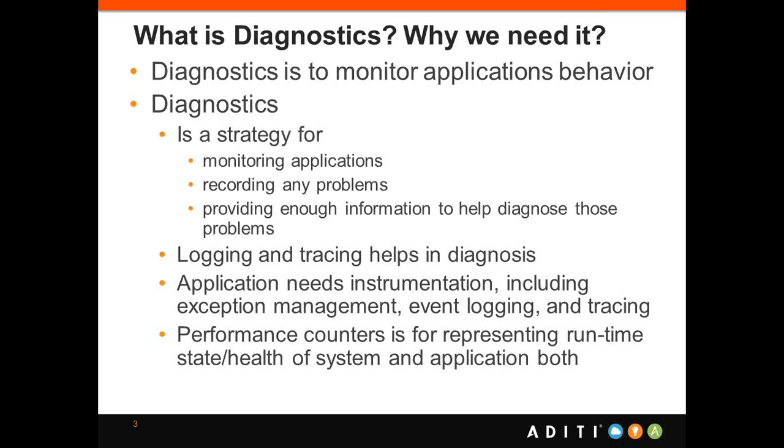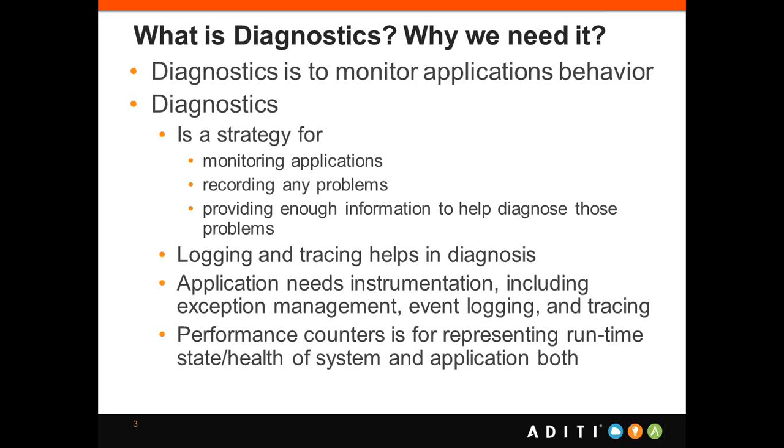It is actually a strategy for monitoring the application, recording any problems. Not necessarily would you know upfront that there is going to be a problem. So these are the mechanisms by which we would come to know if there is a problem. And if we know the problem, we should get enough information to help diagnose or analyze that problem. Specifically, this is nothing to do with curing that problem. It is nothing to do with solving that problem. It is just the information about that problem.